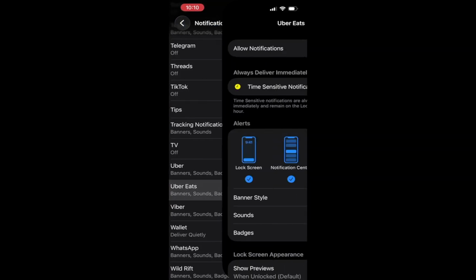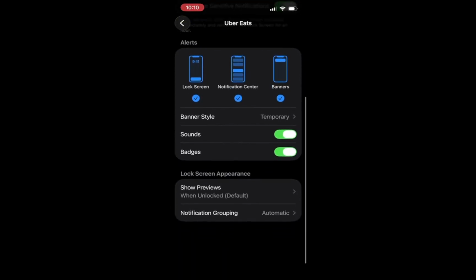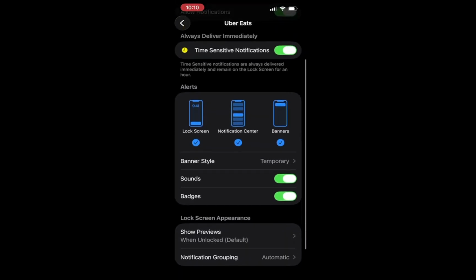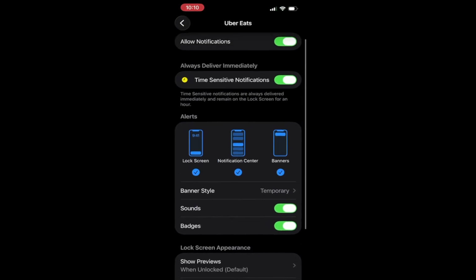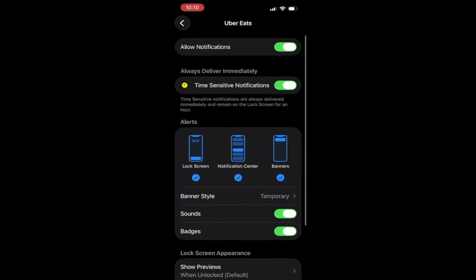If you are using an Android device, you may need to tap on Notifications next. This step is vital for ensuring that you are in the correct section where you can manage notification settings specifically for Uber Eats. On iPhones and iPads, this step is typically not necessary, so you can proceed to the next action directly. It's a small detail, but an important one to manage your app notifications effectively.